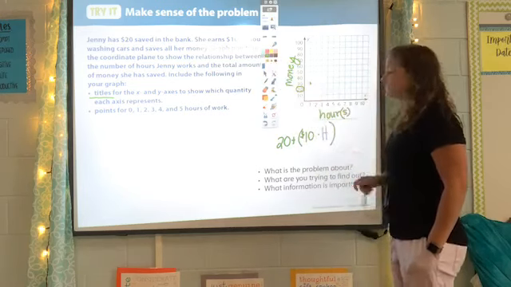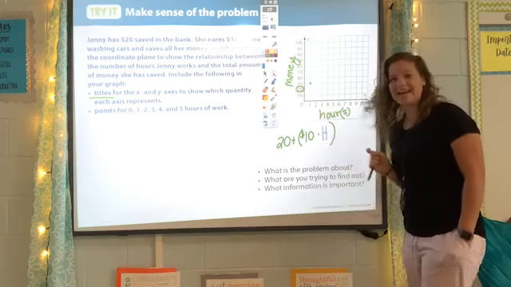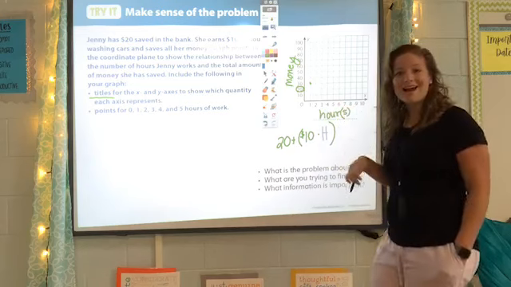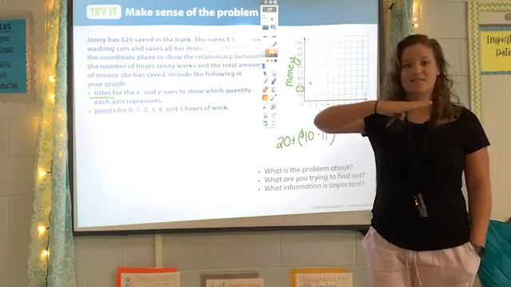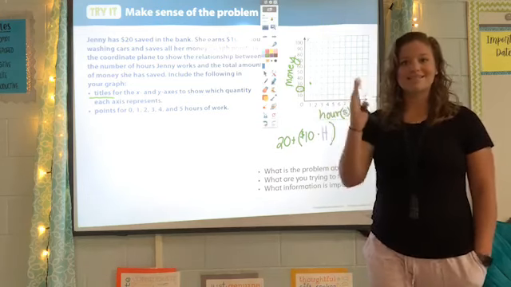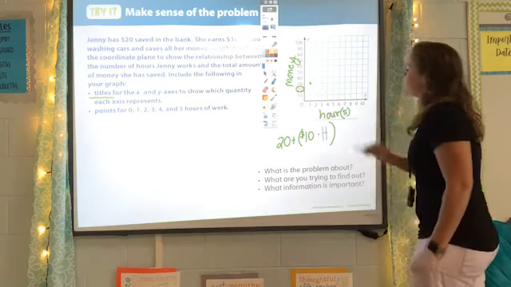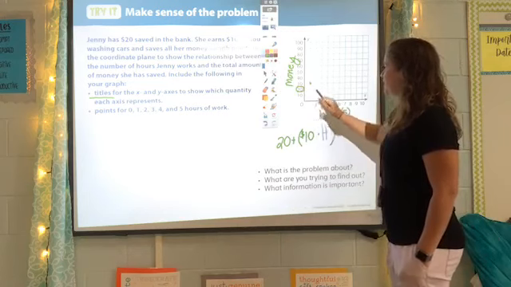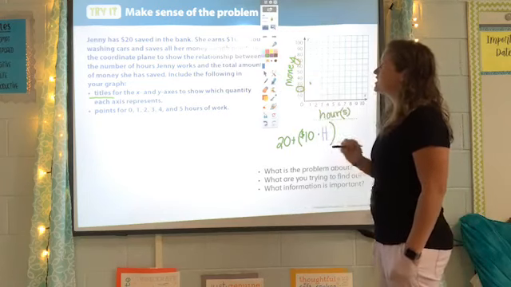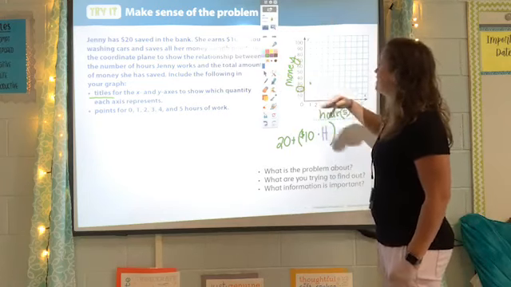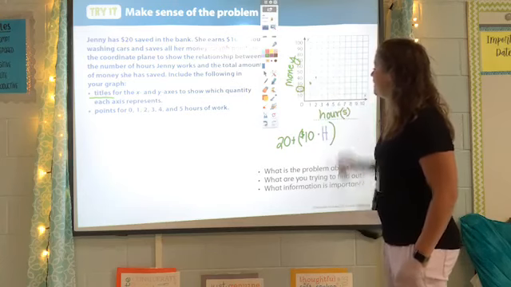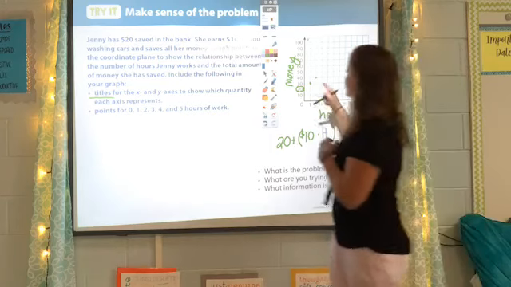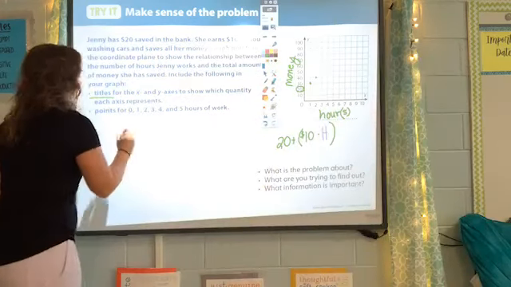So the only thing changing in that equation is where that H is. And remember, that is what's on the bottom, or our x-axis. Our x-axis is horizontal and our y-axis is vertical, okay? So if I go for 2 hours, we know that she had $20, but then she's going to work 2 hours, so it's going to be another $10 on top of that. And if I plug it into my equation, we can see how that would work. So if I did 2 hours, let's just plug it in and see.